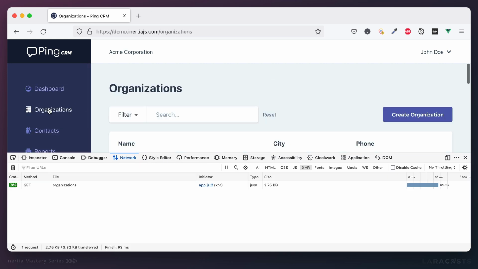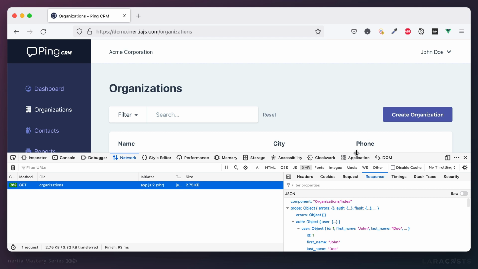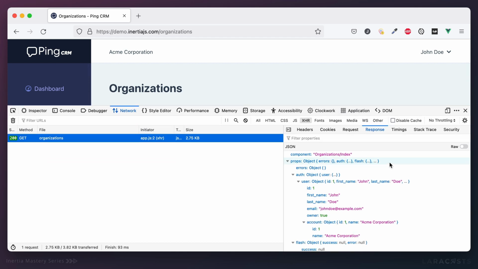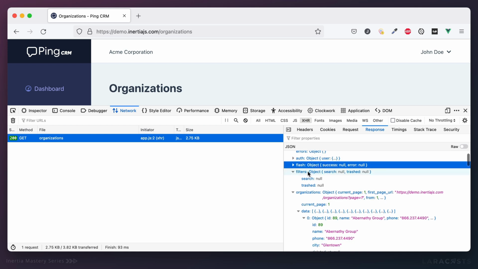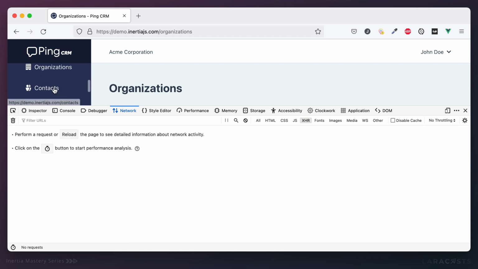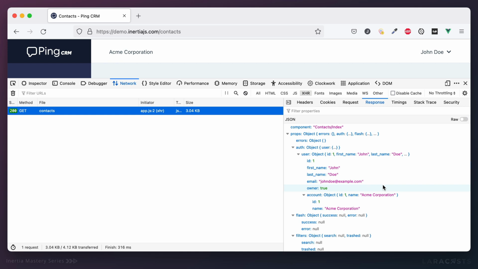So notice if I click on a link, yeah, we make an AJAX request to the given endpoint. And in response, we get a bit of JSON that contains everything our Vue component needs to load or refresh the current page, so to speak. We have information about the user, any potential flash messages, and then the data that this particular page requires. That seems to be filters and organizations. Let's do another one. Let's go to the contacts page, which you see here. Again, we make an AJAX request. We fetch the content. And then Inertia uses this response to dynamically swap out the current page component with the new page component. And then Vue, as a result, will refresh the page automatically due to standard reactivity of Vue props.